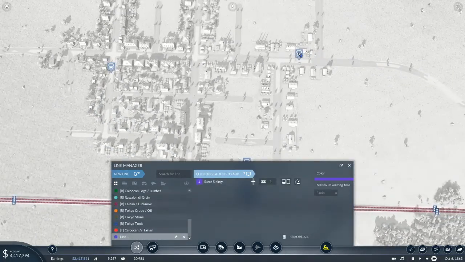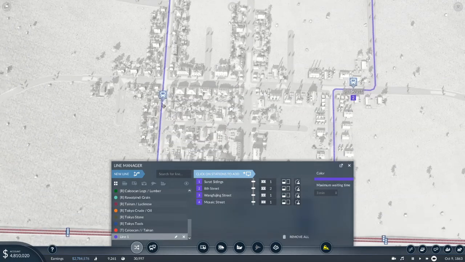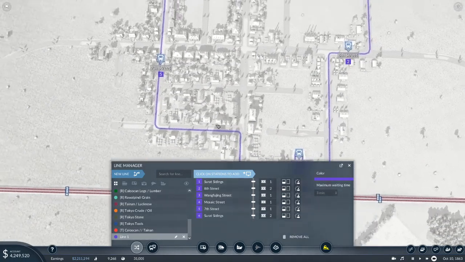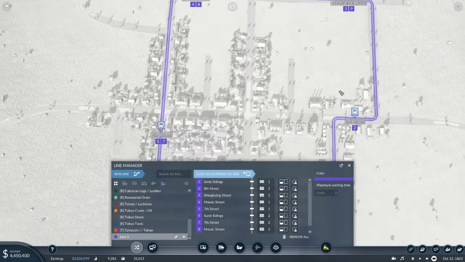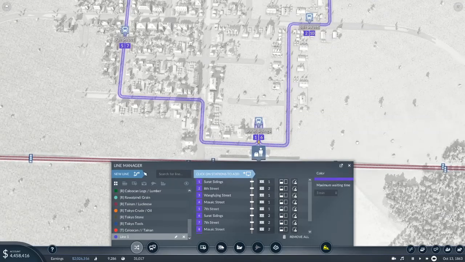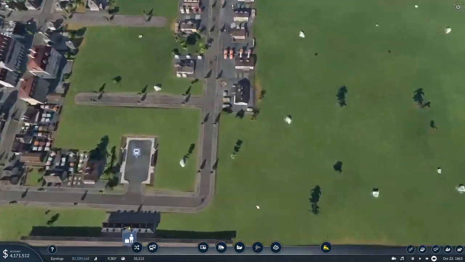This one, we are going to have you do the same thing that we've done before. Just have you go around in a loop, but have you come back on yourself. And there we go. 10 stops in total, works like a charm. Anyway, we'll let that be for now. We do got to rename the line now. Let's get you renamed to bus. And this is going to be Sarats Loop.